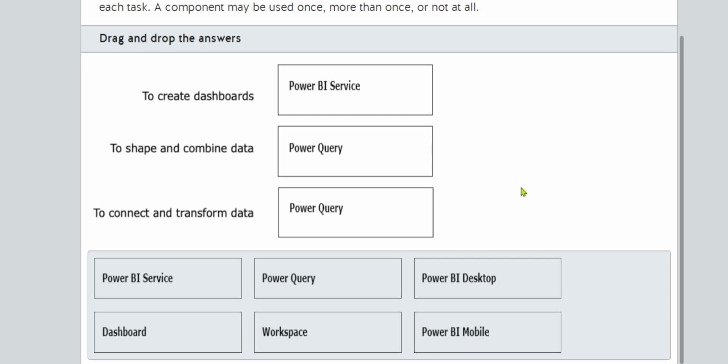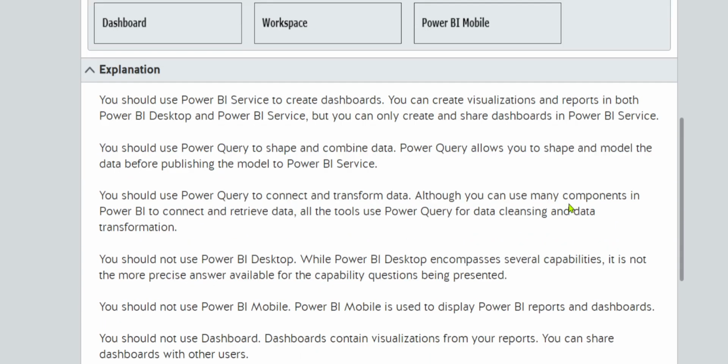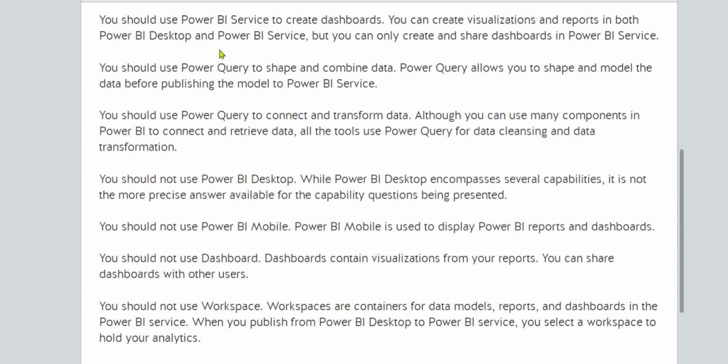Let's see the description for this. So yeah, I believe this is the correct option. Okay, so this is the answer over here. You should use Power BI service to create a dashboard. You can create visualizations and reports in both Power BI Desktop and Power BI service, but you can only create and share dashboards in Power BI service.